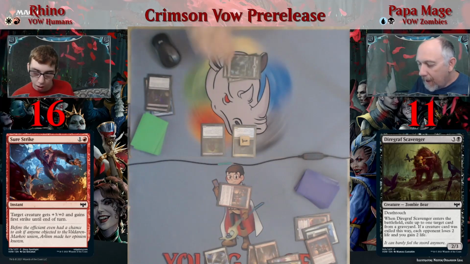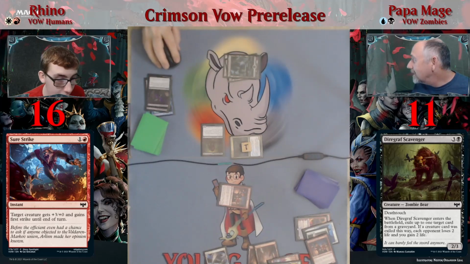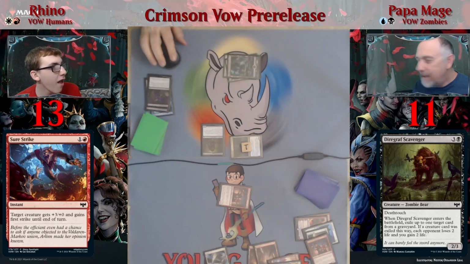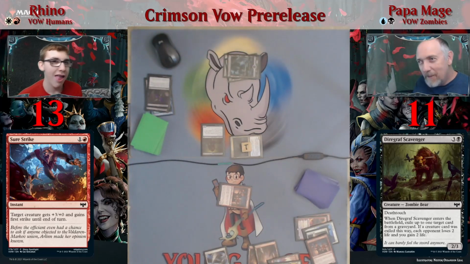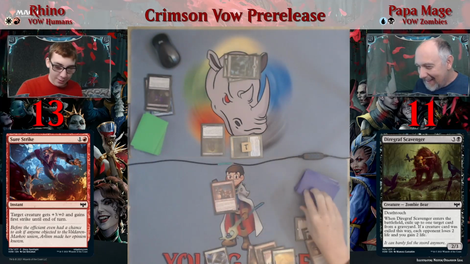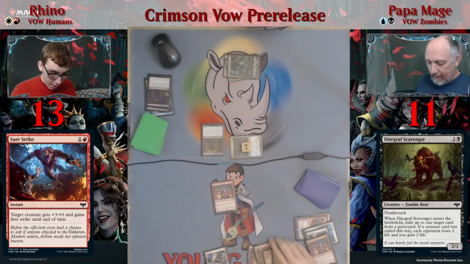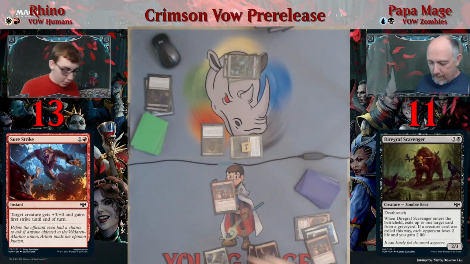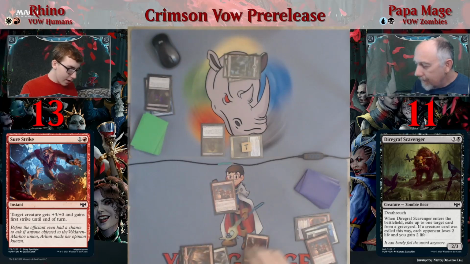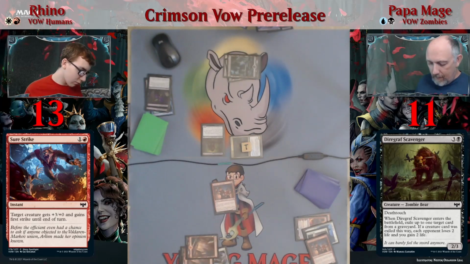I will go into combat and swing for 3. I had to take it. So that will take you down to 13. All right. Game's a lot closer now. Yeah. And we'll draw. Okay. I'm going to do 1, 2, 3, 4.